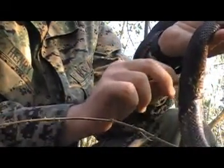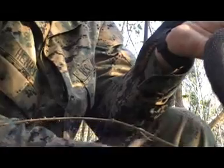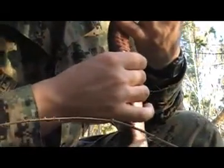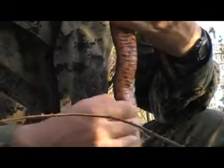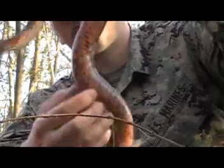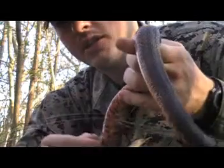You gotta have that energy to work with animals, from dogs to snakes. If you ain't got that positive energy, it's not gonna work. This is a stinky fella though — that's just a defense mechanism. They'll spray that stink hoping that it deters the predator. I've gotten used to it over the years. A lot of snakes just do that.